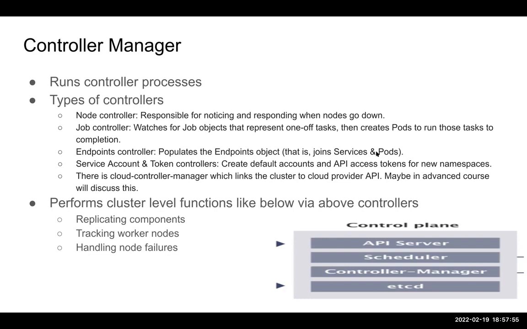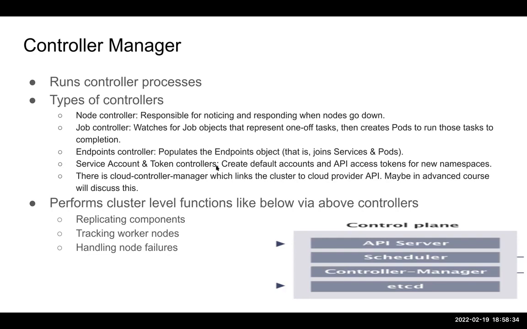Now this pod needs to be accessible outside. For that, you create a service object, and we'll discuss in detail with an example how to create service objects and everything. But for the time being, understand that if the pod exposes a REST endpoint, then it has to be accessible outside so that external customers can also use it. If the pod is only running a background job, then of course the job controller takes it and runs the background job when it needs to run. But if the pod has services which need to be exposed outside, then a service object is created, and it basically binds the service to pods. So that's called the endpoint controller.